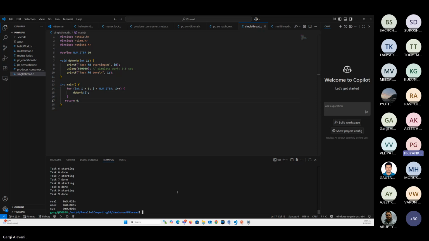Where is the thread being created here? We don't have a thread currently, right? No, this normal process is a single threaded process. Even in single thread, when you say single thread, we also have to create one thread, right? That is taken care of by the main function. The compiler creates it for the main function. We are not explicitly creating any threads.